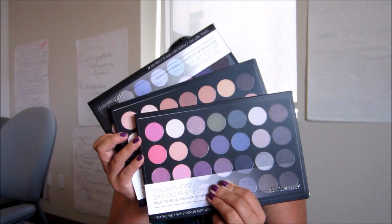Hey, so today I just got my B&H 28 palette kits that I ordered. I got three of them. They came in a package like this. So I got the Smokey Eyes palette, the Neutral Eyes palette, and the Modern Mattes palette.